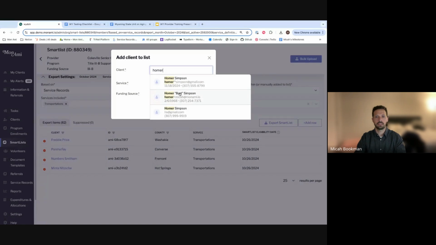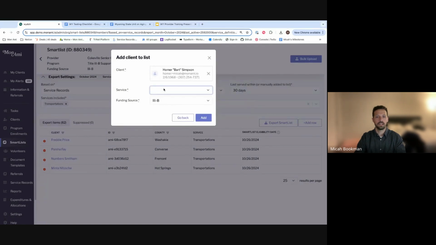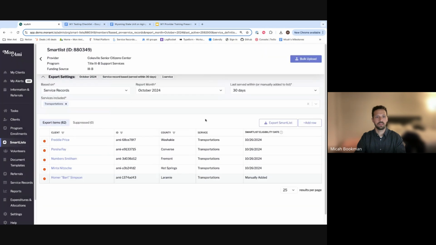I can add Homer, select the service, and add them to my list. So the Smart List is a pre-populated list, a way to get you a head start for reporting your services. And it's based off of past recipients of these services, but there's ways to manipulate it as well.